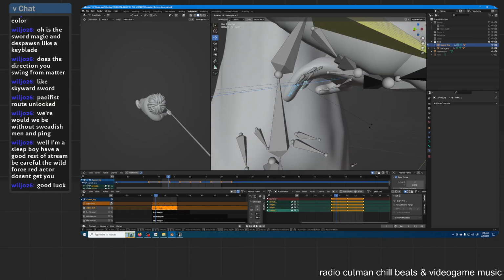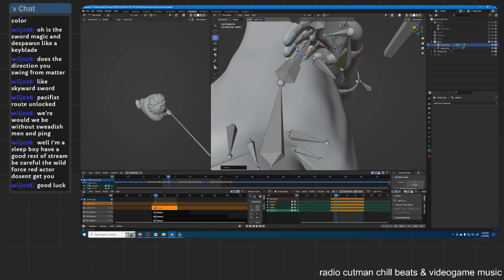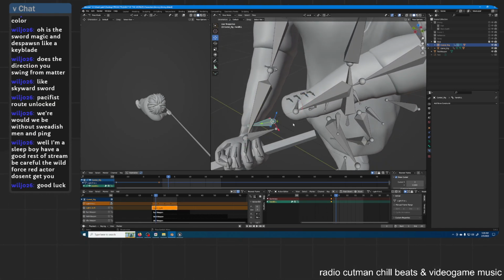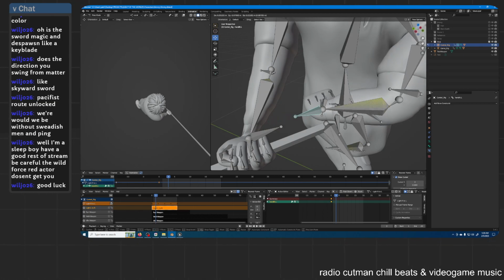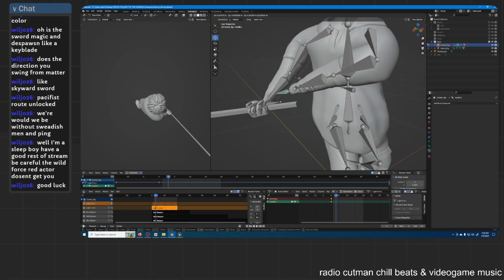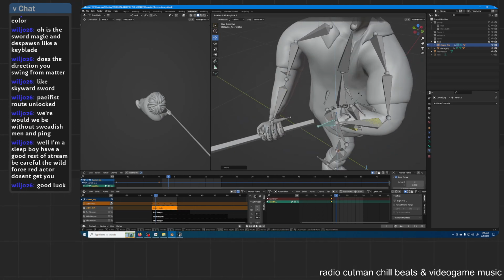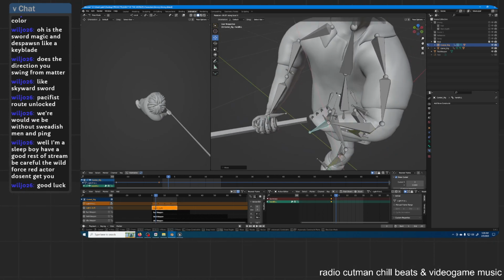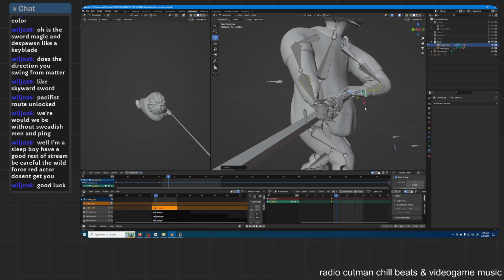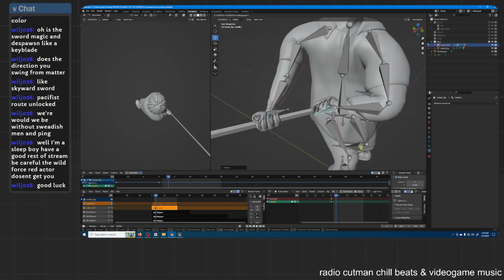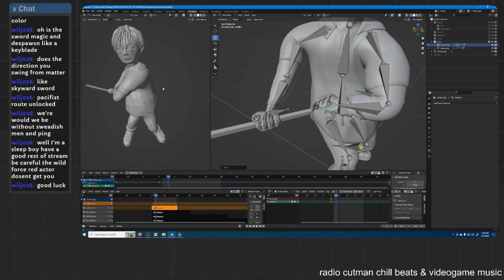So we can just open his hand up and then take, where is it? Where's his hand bone? There it is. It's out here for some reason. We can just have it come forward. It's still sort of following the motions, but he's sort of letting go of it now. So around here-ish.